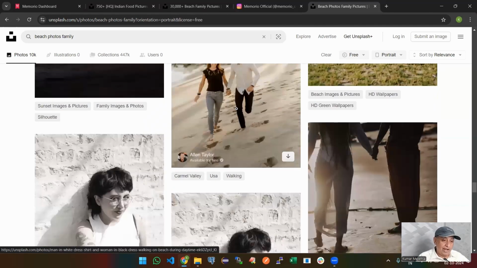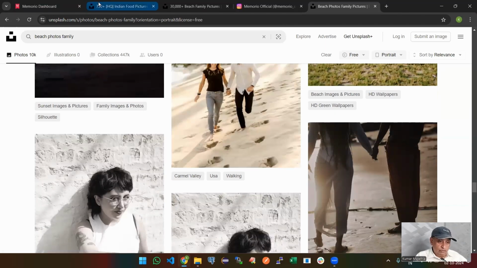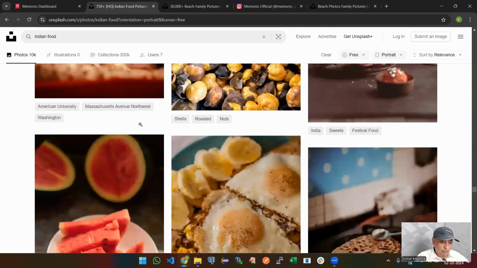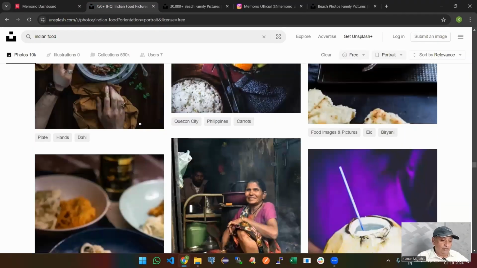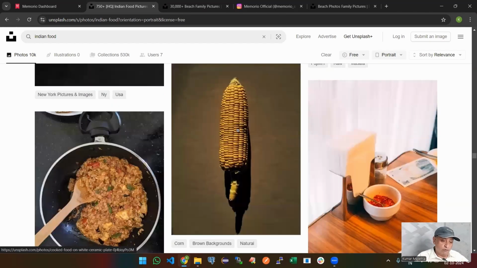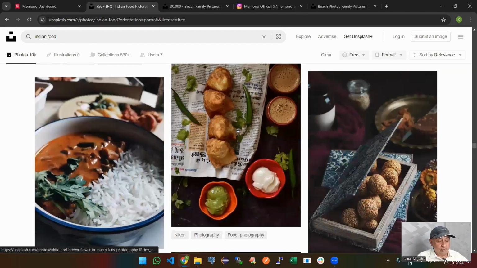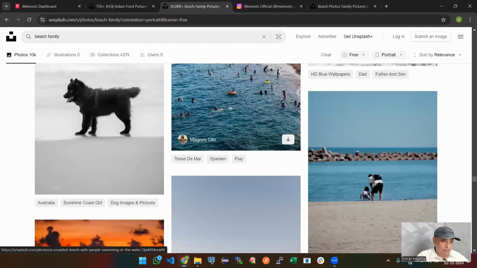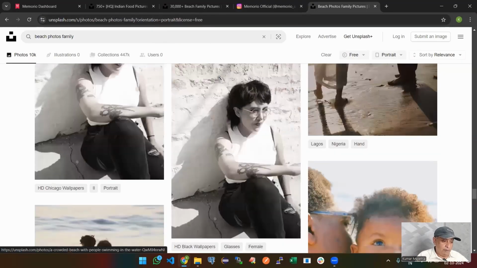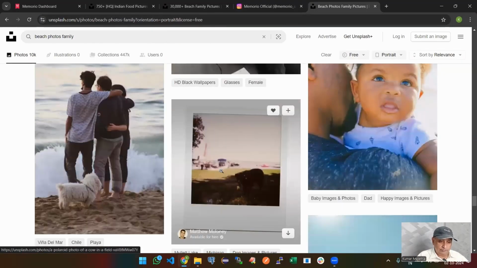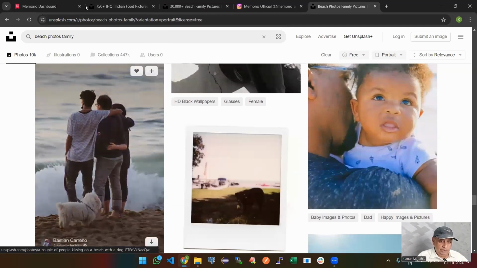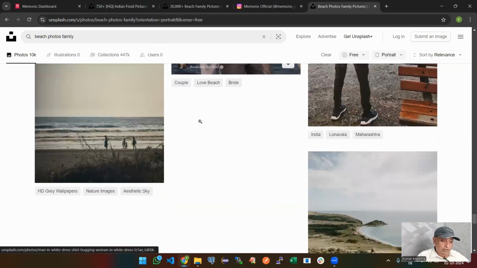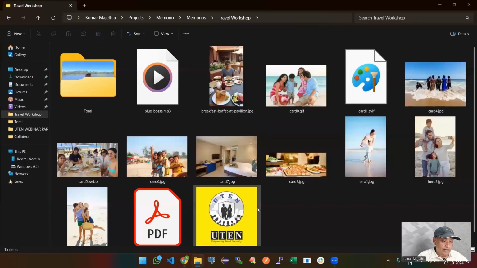Right? Okay. So I have already picked up some photos. I will also show you some others that I picked up. So a travel Memorio is not a good Memorio if there is no food photo, right? People don't just travel to see the place. People also travel to enjoy the delicacies available in that place. So please don't forget to put photos that really get people to want to go with you. Look at this lovely photo. So just take your pick, get ready, create a folder and put everything there.